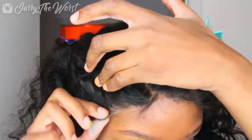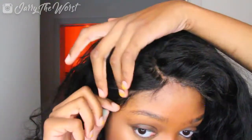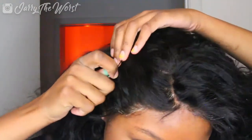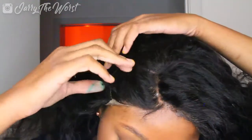After that, I noticed that I did have a little bit of wig tape showing, as well as more lace frontal than I needed, if that makes sense. This wasn't really an issue. All I had to do was take my scissors and cut off that excess lace, as well as tape. All I had to do for the tape was basically shimmy it off a little bit.